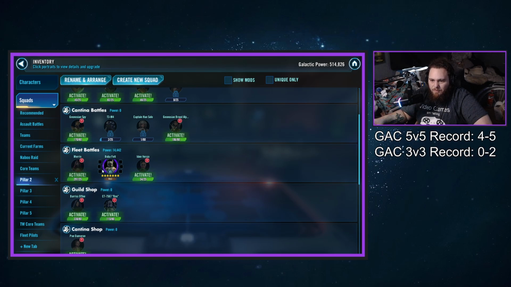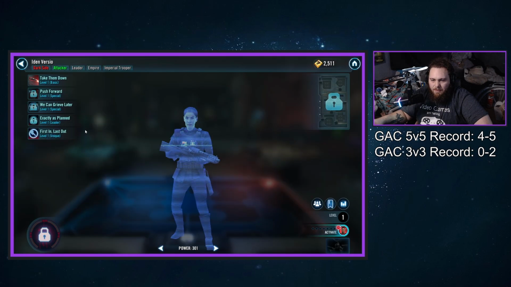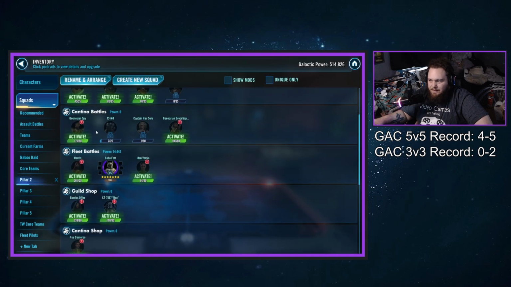Pretty dang close with Marin. Boba Fett's Slave 1 is almost done. Iden's TIE Defender is getting there, at least towards the unlock. And then we'll have a decent Empire fleet.